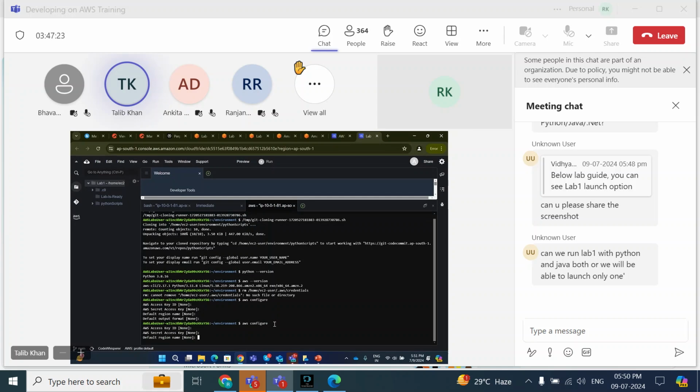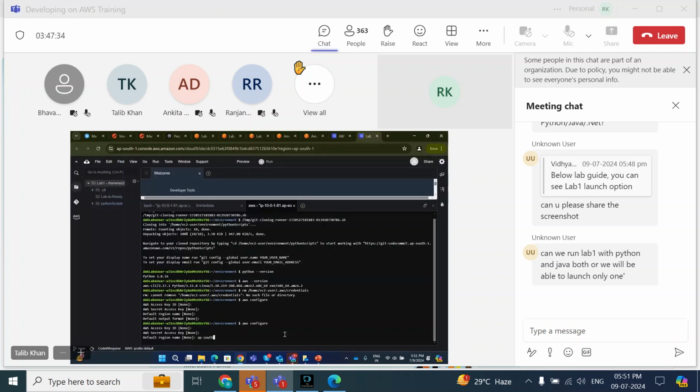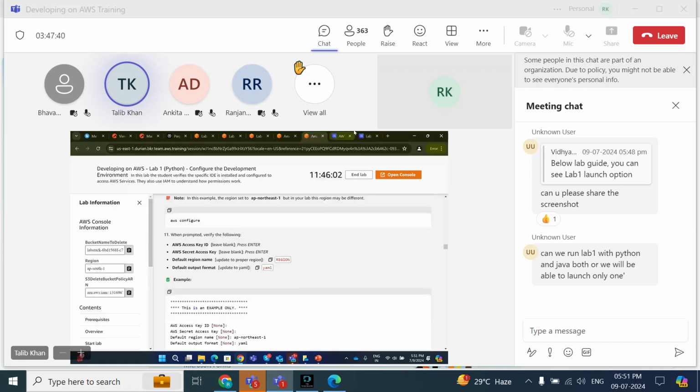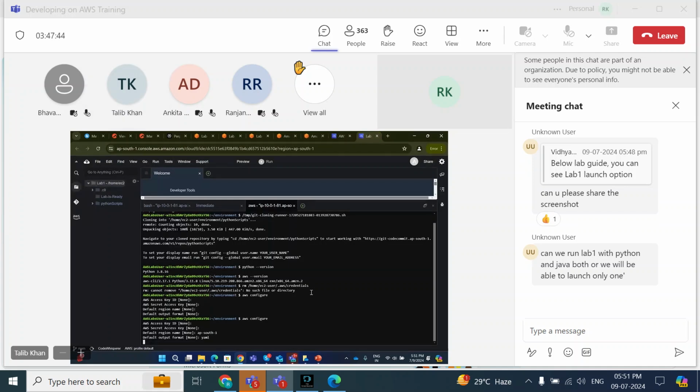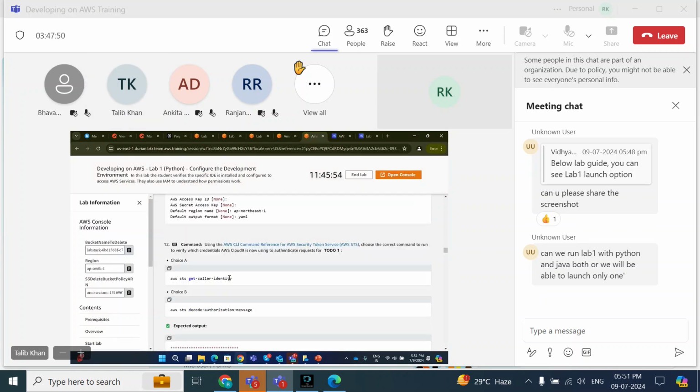Keep it default. ap-south-1. Enter. And I want the output in YAML. Okay, step number 11 is completed.